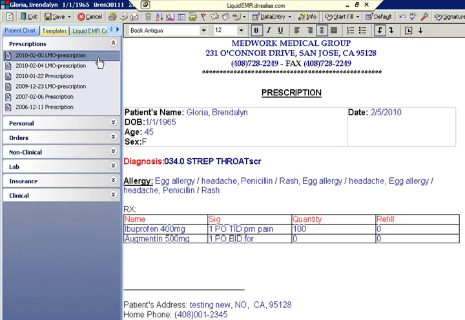Well, obviously this was the longest section of our tour, but I think you can see that the possibilities are virtually endless in terms of the kinds of functions that can be applied to templates and used effectively in your practice. These templates can be generated relatively quickly, and they put a personal stamp of how you want your office to use Liquid EMR.